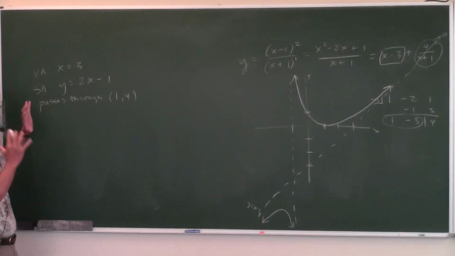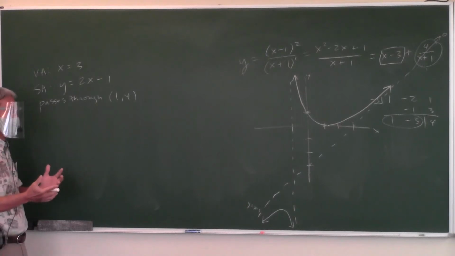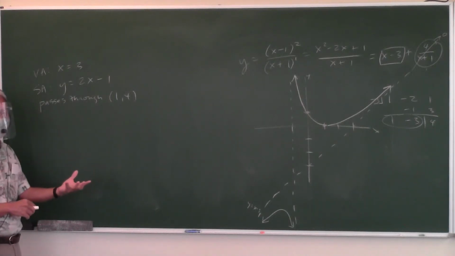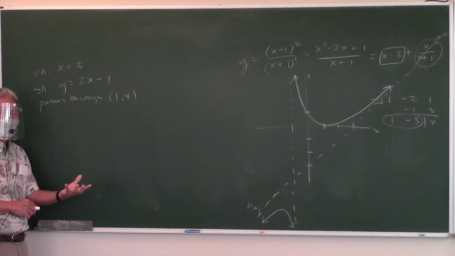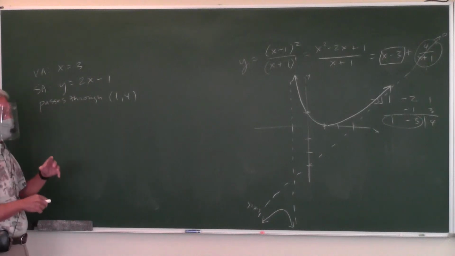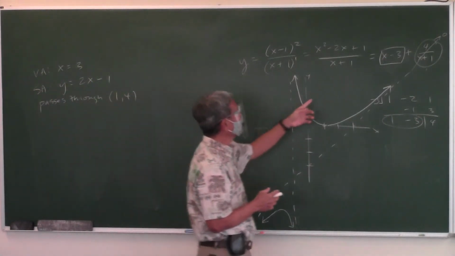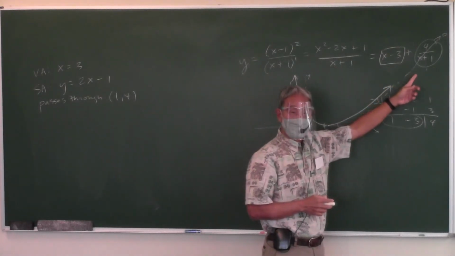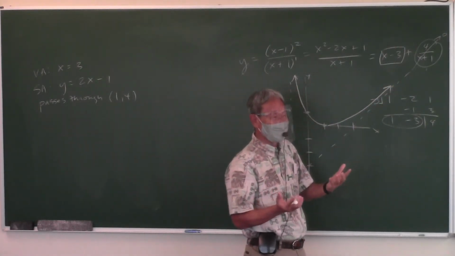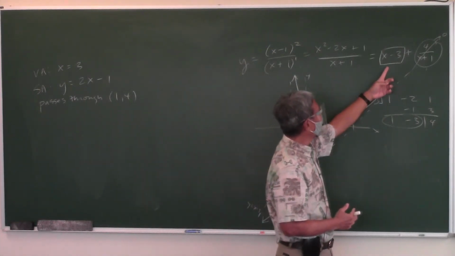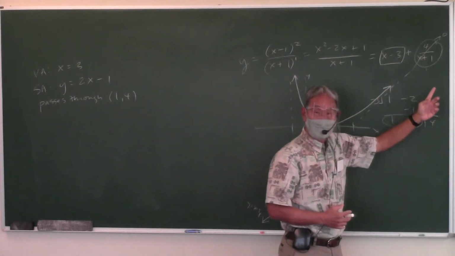Okay, so you can kind of sketch it if you want, but you really don't need to if you know what's going on. If you have a vertical asymptote at x equal 3, doesn't that mean you need x minus 3 in the denominator? If the slant asymptote is 2x minus 1, how do you get the slant asymptote again? You do long division. Well, it doesn't have to be long division. You just do division. And what do you get? You get the quotient plus the remainder over the divisor.